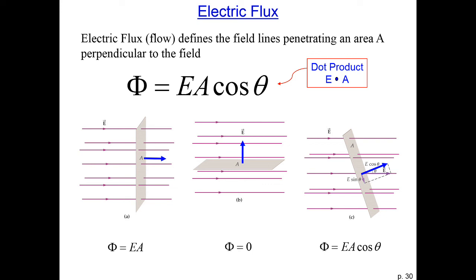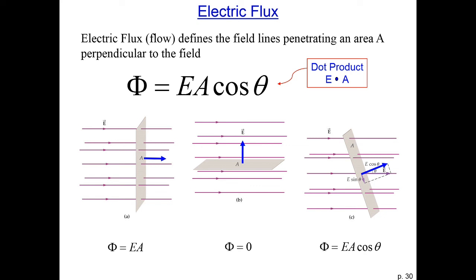A is the area, so the larger the area that we are considering, the larger the flux. Lastly, we want the electric field lines to flow directly into the area. So to find this, we multiply E and A by the cosine of theta. So the angle theta is the angle between the line perpendicular to the area of the surface and the electric field. So if we are looking at the example on the left, the angle is 0 degrees. The vector for the area is pointing to the right.